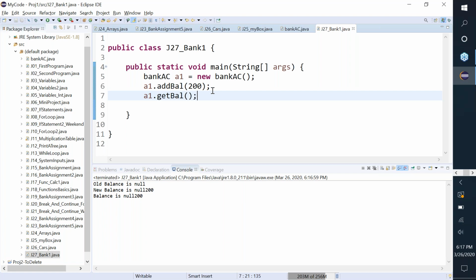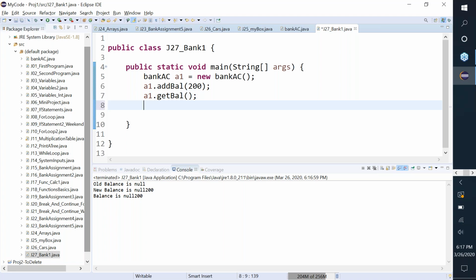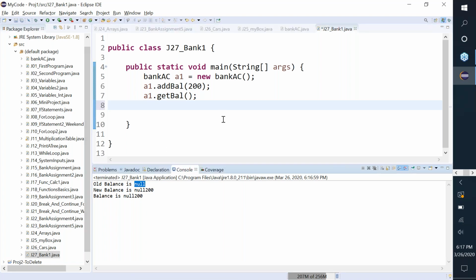And that becomes a problem team for us. So by default, we don't have anything that assigns a value to a team. So what I can do, constructor parameter in this case. I'll tell you what's happening. See, the initial value was null, like nothing in it. And when I say add 200, it thought that's a string, add 200 string.